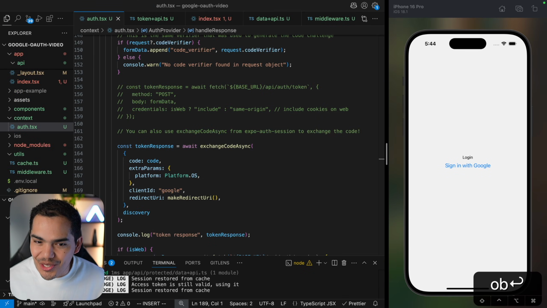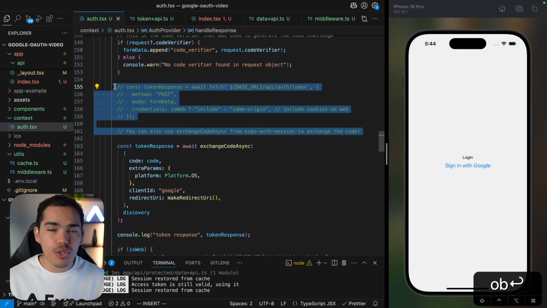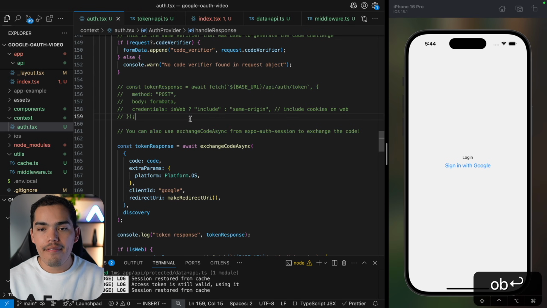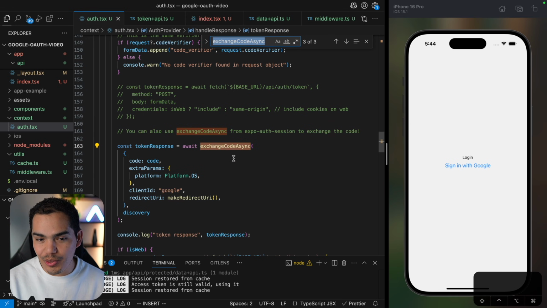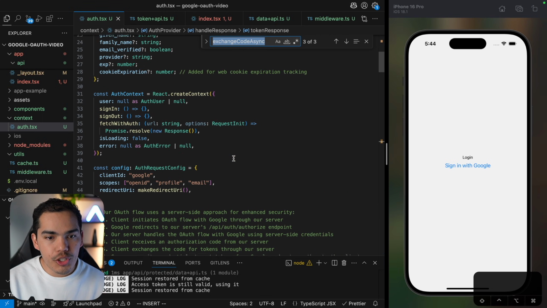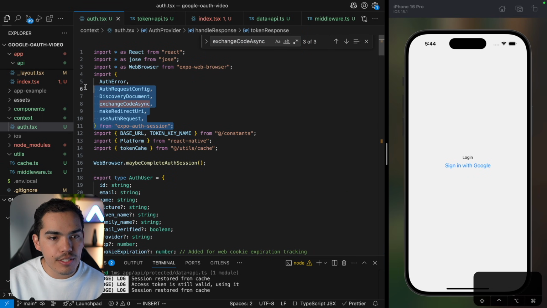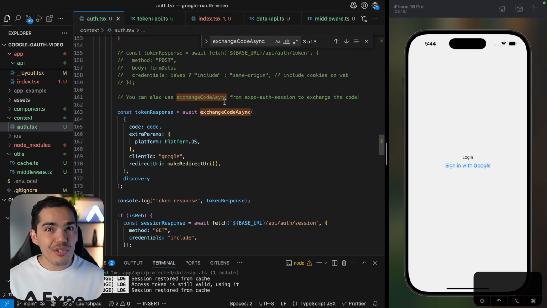Hey, it's Beto from the future, and I just came, guys, to let you know that this is actually not super required. You could keep this piece of code to fetch the auth token and exchange if you want to, but actually after receiving some feedback, it's also possible to utilize exchangeCodeAsync, which is a helper function that we can import from Expo Auth Session, as you can see here. So if we go back to the code, this would actually simplify a little bit our request.